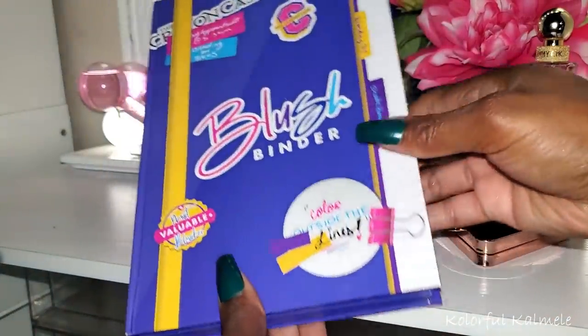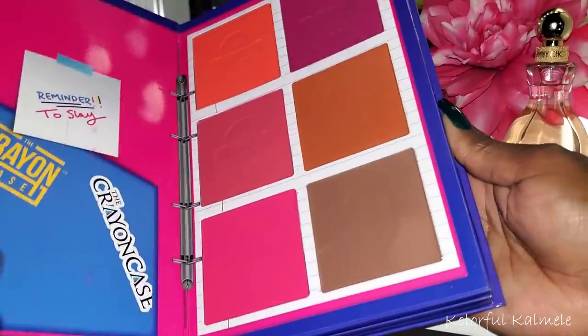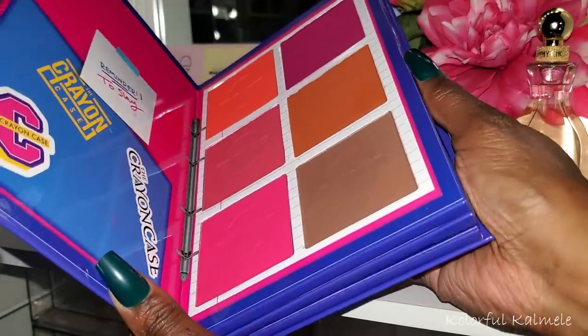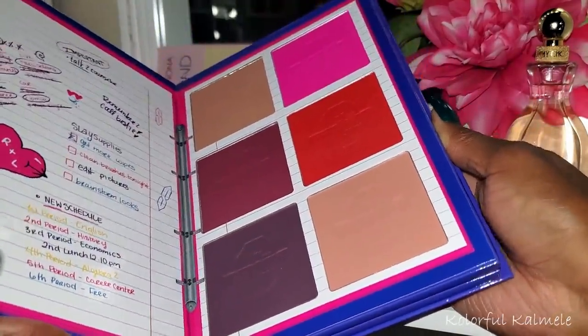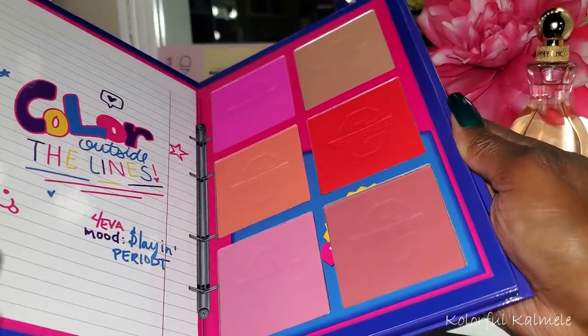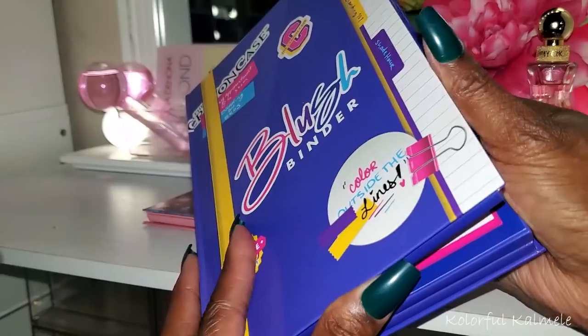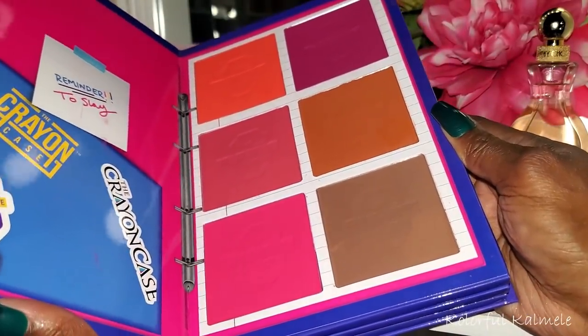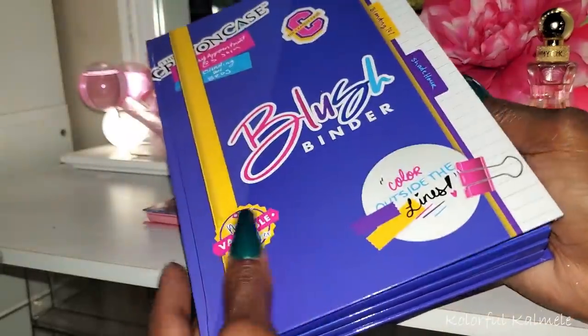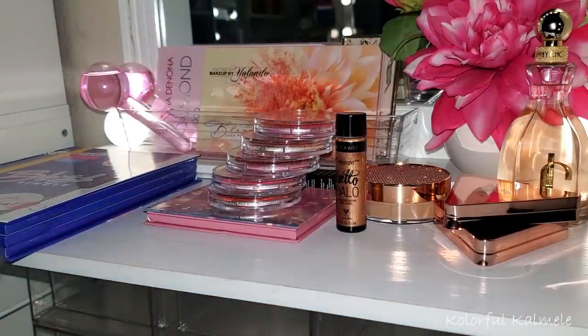Lastly for blush I did pull my Crayon Case Blush Binder. This thing is huge — it has like 18 different blush shades in here, all varying depths. These are lighter ones, still very pretty, these are nice deep dark ones, and there are also some lighter ones in there as well. But yeah this is really all you need when it comes to blush — so many shades in here. So yeah it's going to be a crazy blushy month for April. What better month to play with a million different blushes.